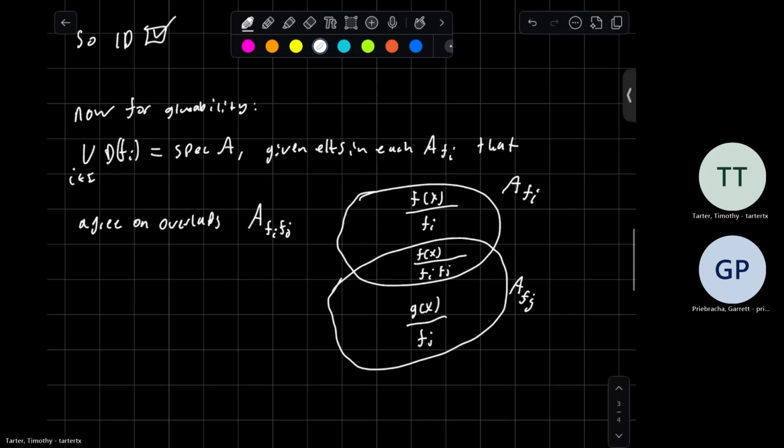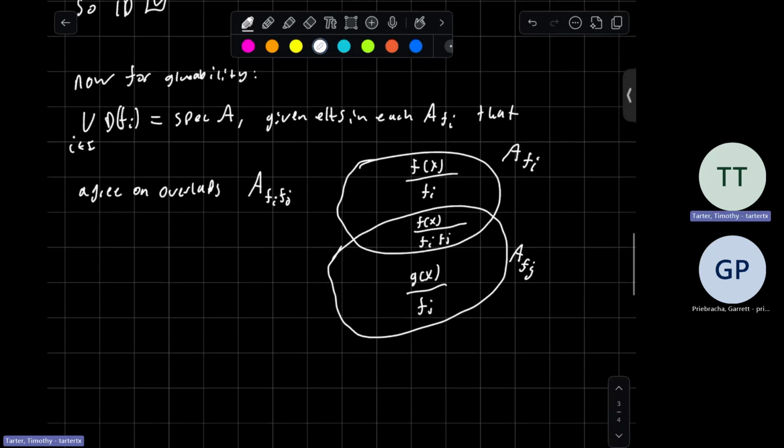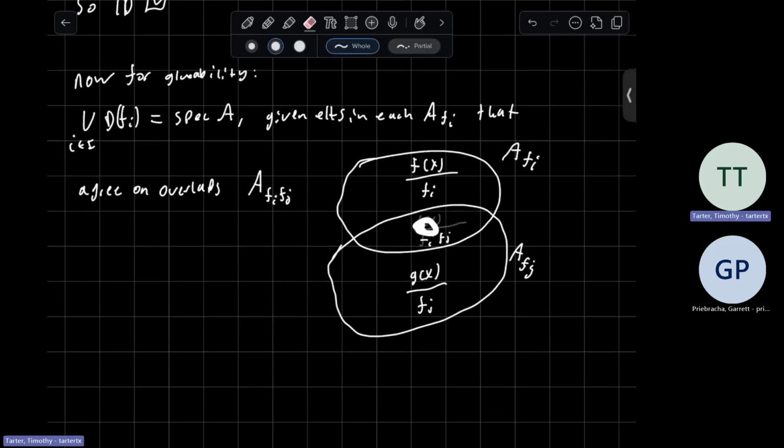Or wait a minute. Nope, this middle piece is not correct. Actually, I'm just going to erase it for continuity.